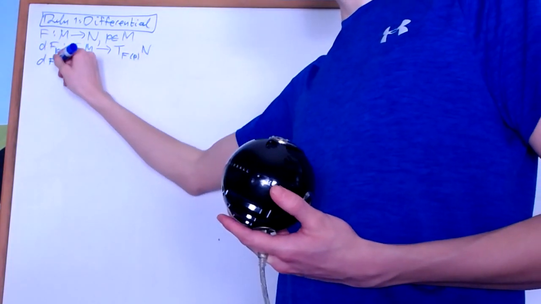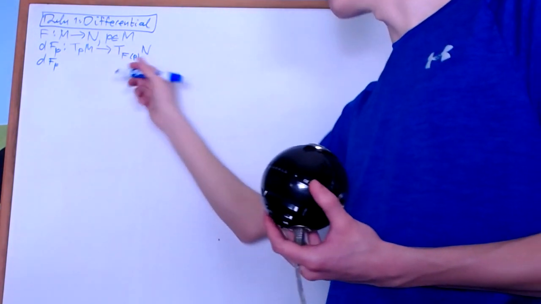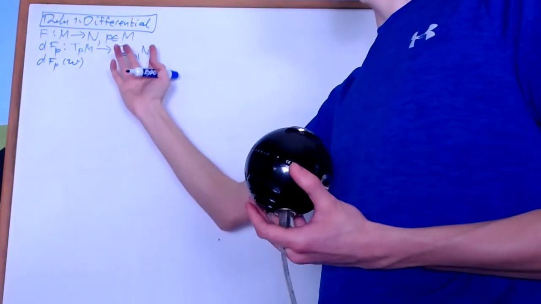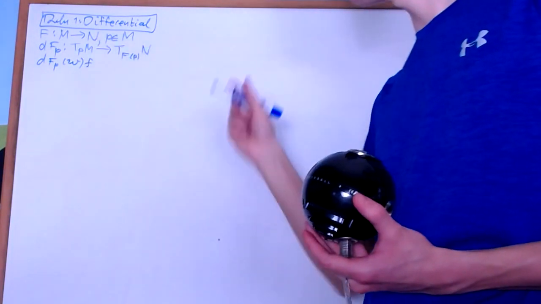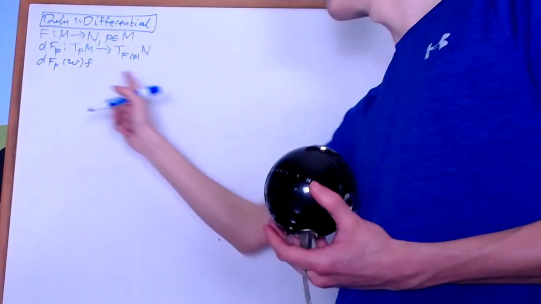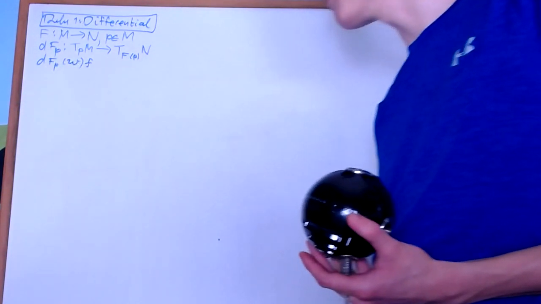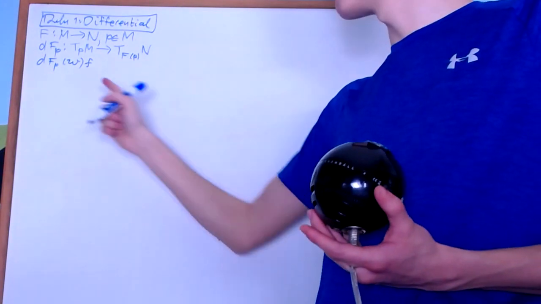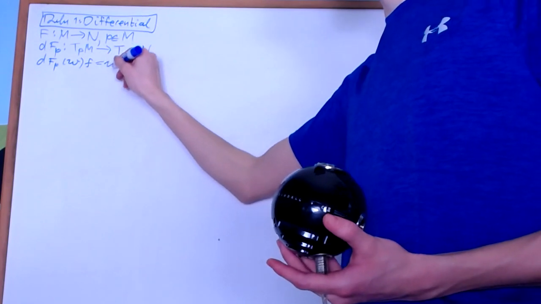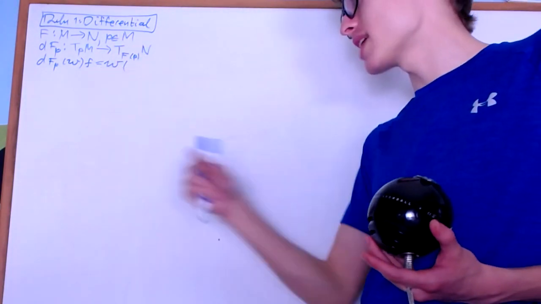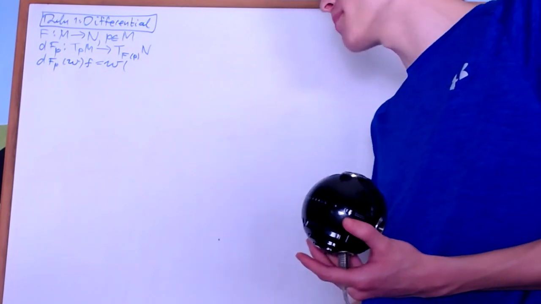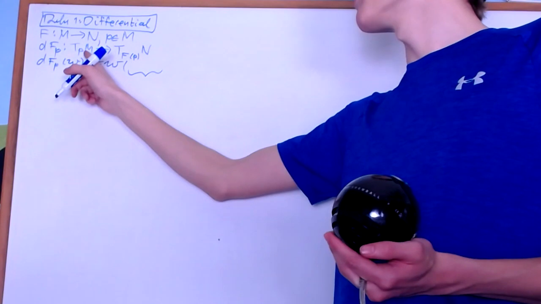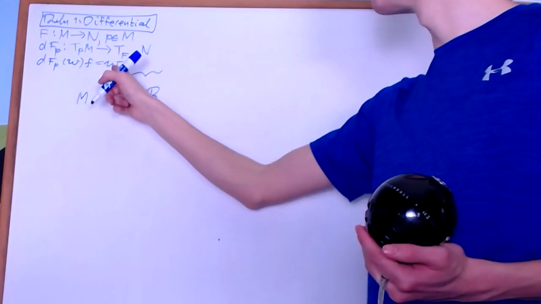How do I define this? If I apply dF_P to a derivation W on M, it will output a derivation on N. I can then apply that derivation to a function f going from N down to R. We have three objects: f, W, and big F. W is the derivation that outputs a real number, so we use W as the thing that finally maps down to R. What we need to put into W is something going from M to R, since W is an element of T_P M.